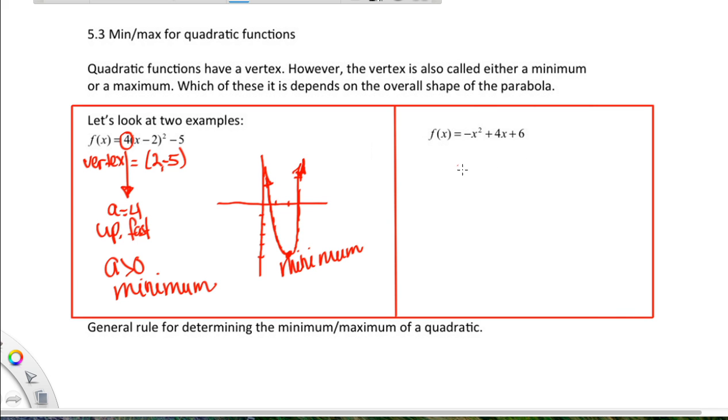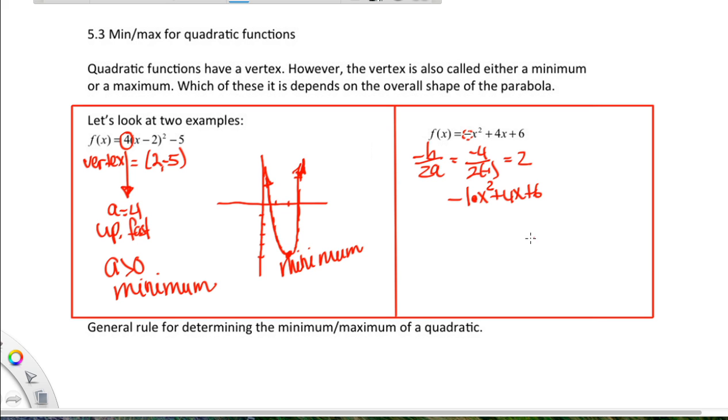Okay, if the parabola looks like this, it's a lot harder to see the vertex. Well, you can't see it, so I'd have to do a negative b over 2a, which would be -4 divided by 2 times -1, which is +2. Then I would still have to plug this in. So I actually don't really even need this. Okay, I can just look at this and realize that, well, that's a -1 times x squared plus 4x plus 6.